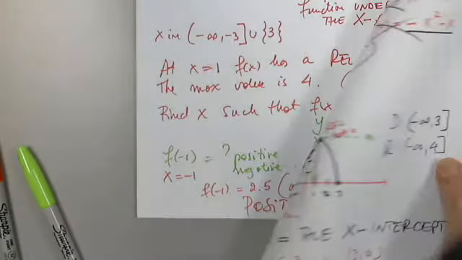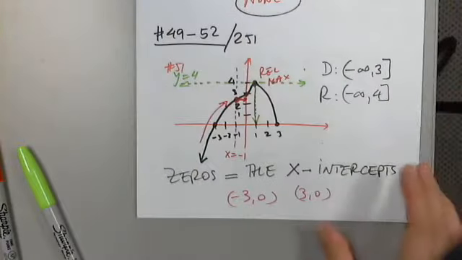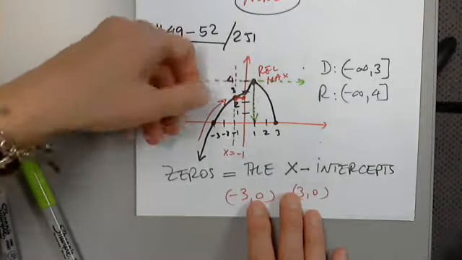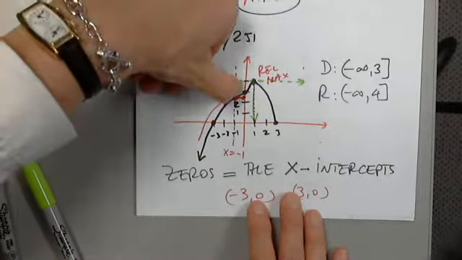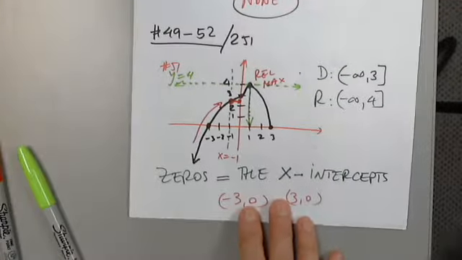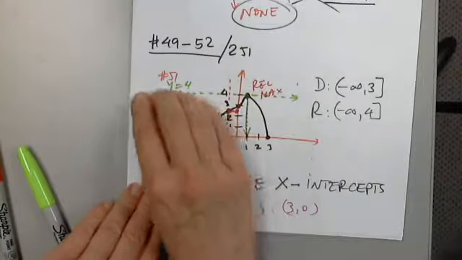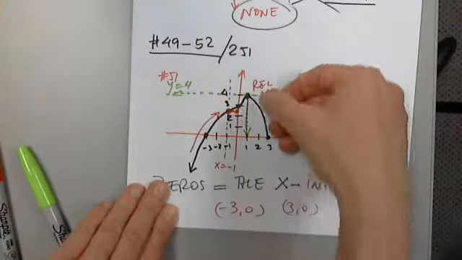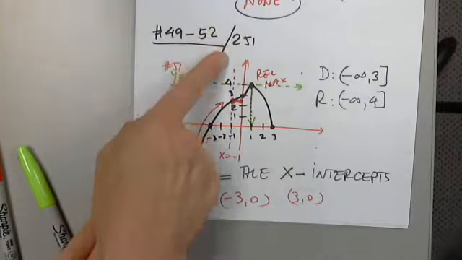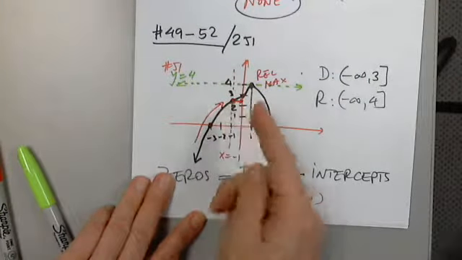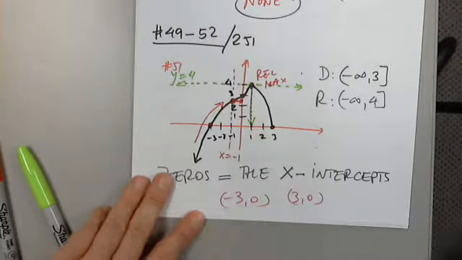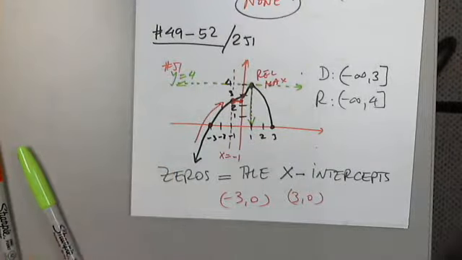Yes. The graph? So I drew a vertical line at x equals negative 1. It crossed the graph of the function. Then I read the corresponding y value. When I'm given y, I draw a horizontal line. It meets the graph, and I read the corresponding x. When I'm given x, I draw a vertical line. It crosses the graph in a point, and I read the corresponding y value. So it depends on what I'm given.